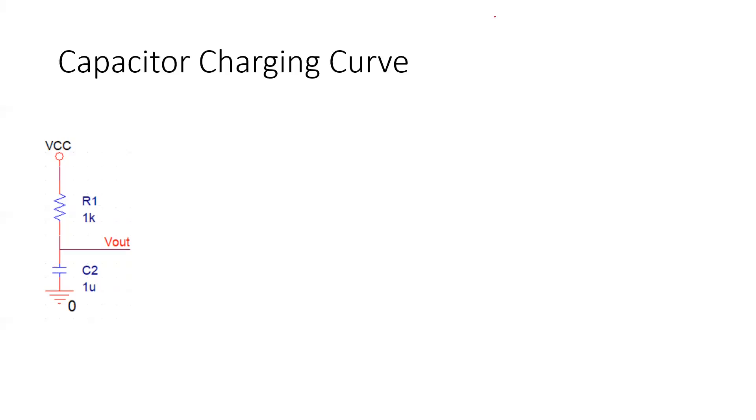Let me give you a little bit of background. Let's assume our power supply is 5 volts and resistor R1 we will use as R. The capacitor C2 we will use as C. The potential drop across the capacitor is V0, so I'll put it as VC.